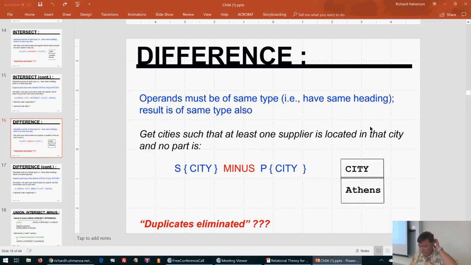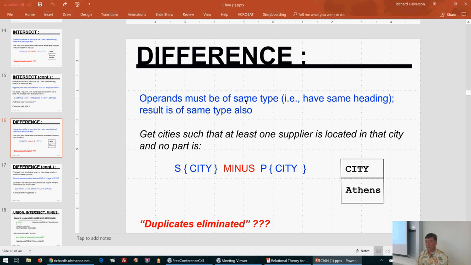So we have difference here. Difference is kind of like intersection, except you're not keeping the stuff in the middle that's common. You're getting rid of the stuff in the middle from the first relvar. The only reason you use the second relvar is so you can match up what's common in both. As a consequence, this is the only operation that's not commutative.